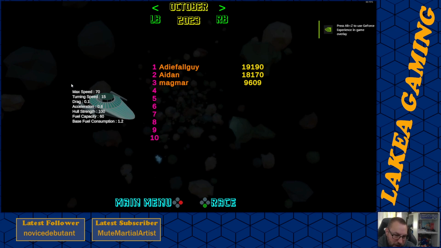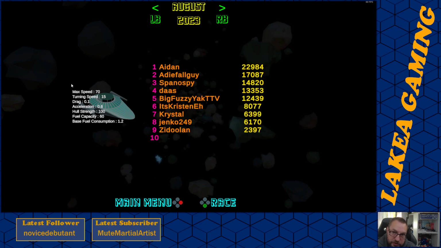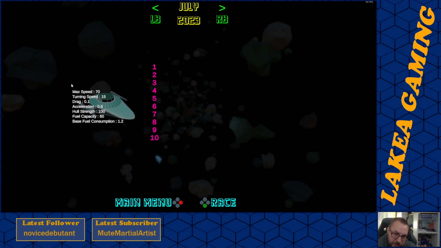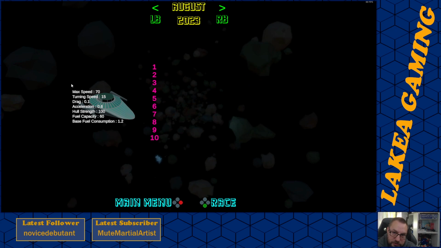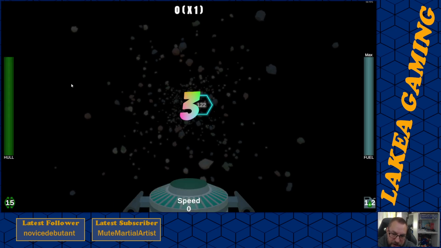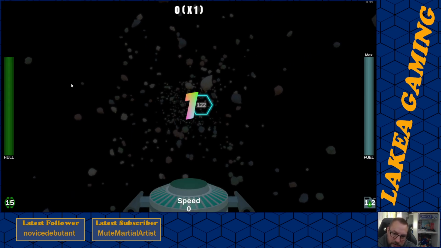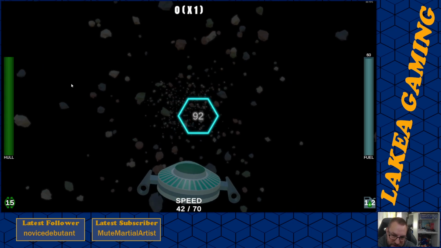So the ship gets chosen for you, and everyone will get the same checkpoints. And then you can go view previous months. This is where we had some issues with text. That's been resolved. And then every time you race, this will be the same race.